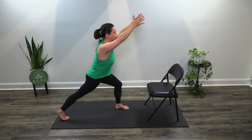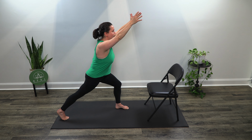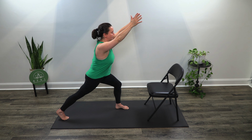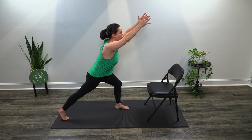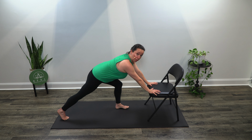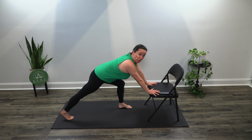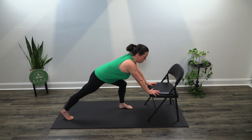And exhale. Nice, slow, deep inhale in and exhale. Then take an inhale, hinging from that left hip. And as you exhale, placing your hands back down onto the chair. Nice gentle spinal rotation in weight bearing here. So if you know that you've got some problematic discs in your spine, be a little cautious with this one. Do not go past the barrier of your pain.